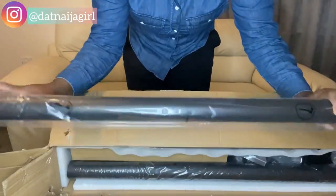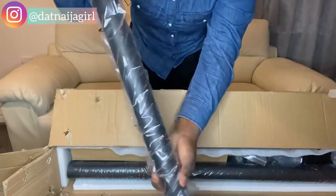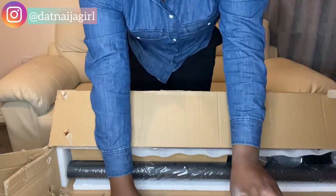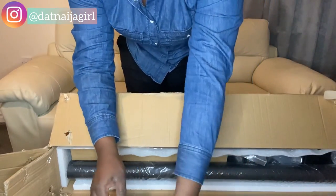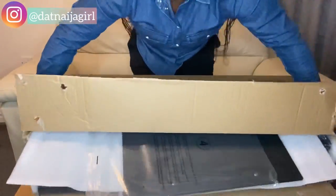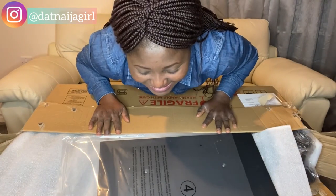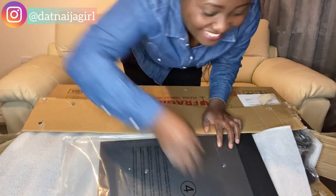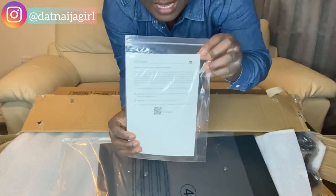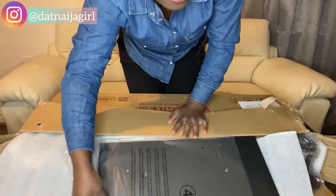So this is the first thing we got. I'm thinking this will be on the ground. Hopefully the manual will be inside there so that I can set it up by myself. And did I say that this thing is heavy? Oh my God, it is heavy. So we've got the manual here. It's from Yaheetech. Yeah, so I'll be going through it to set it up.